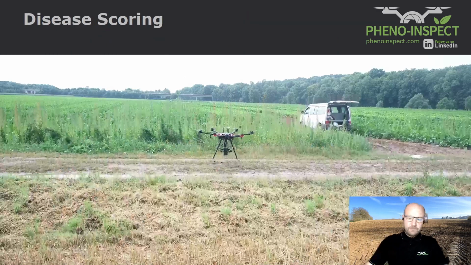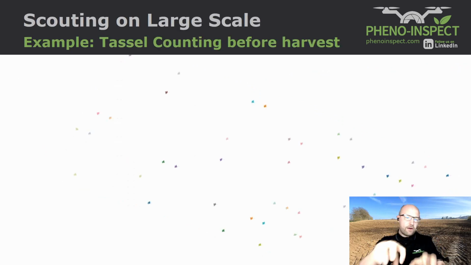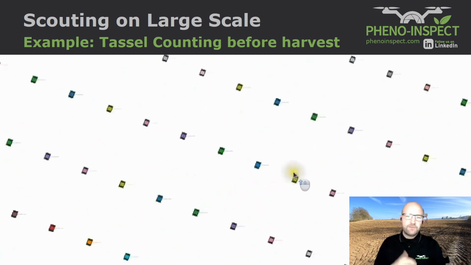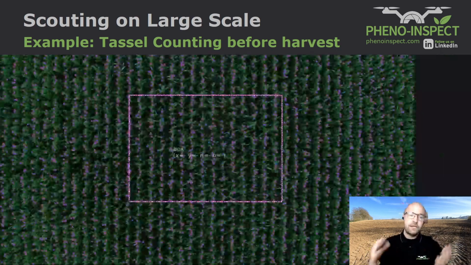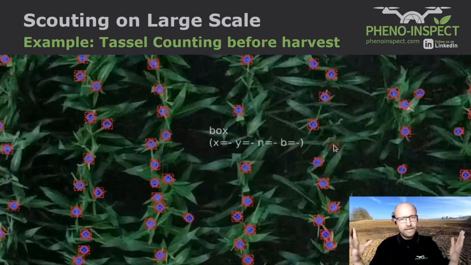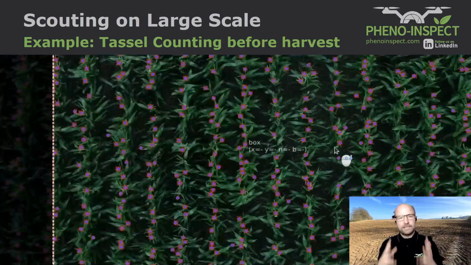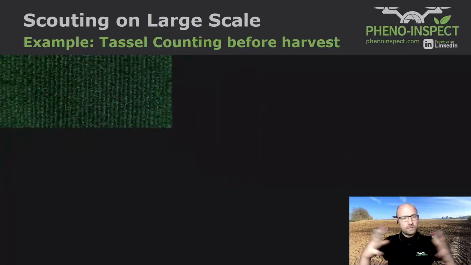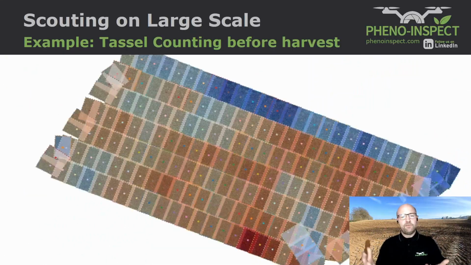If I show you the single images, you see that they are not overlapping anymore, but they are basically distributed over the entire field. And for each of the single images, we can measure the scale using our technology and count the tassels properly. And then we can, of course, extrapolate as well here, but we extrapolate not based on a small sample size, it's rather a big sample size. And it depends on the distribution of your flight planning across the entire field, and we obtain a stand count map at this point in time for the entire field.